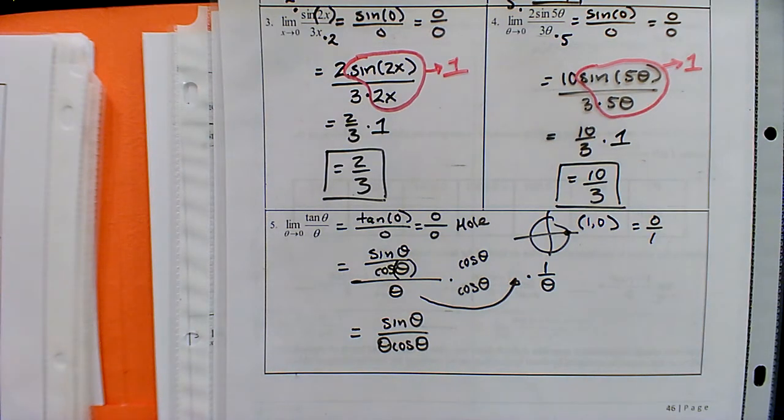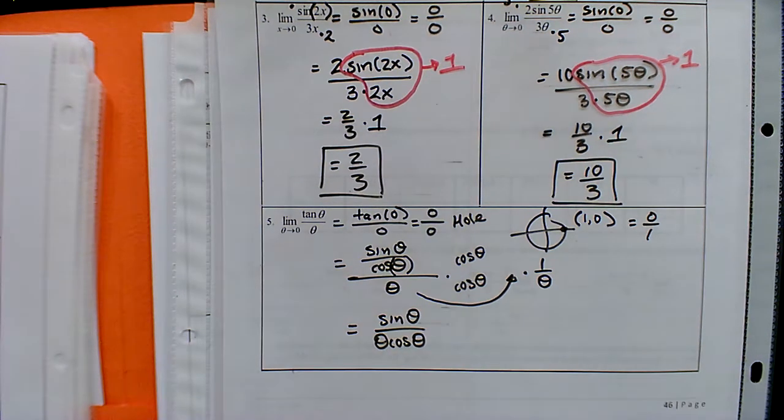Can we maybe use anything else to help us simplify it? Because if I try to plug in 0 again, I'm going to get sine of 0, which is 0, and notice how this first theta would be 0, canceling out that cosine. I still have that hole. We need to recognize something else. Yeah? If you multiply both things by cosine theta, you'll have a theta in the bottom and your sine at the top.